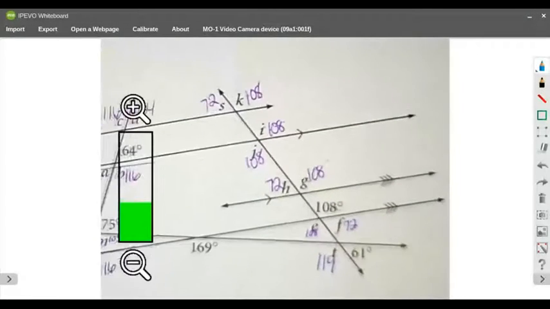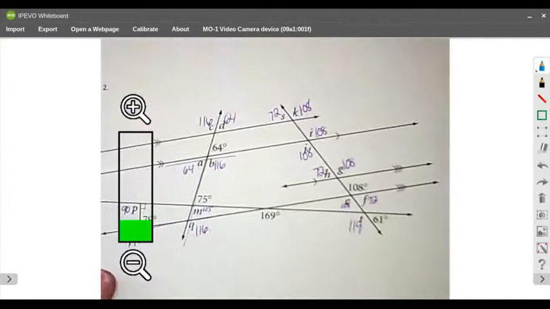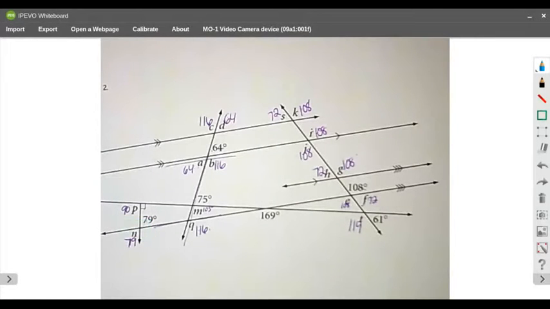So if you struggled, you just really have to know your properties and know your relationships and just use those parallel lines to help you. You did not have to do number 3. If any of you are interested in number 3, I can show you how to do that. All right, that's it. Let me know if you still have questions.